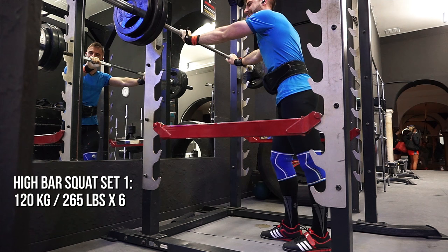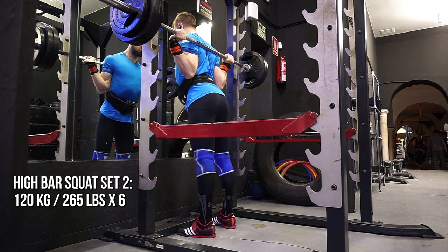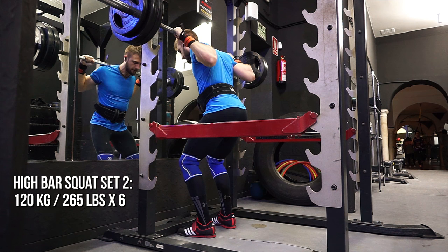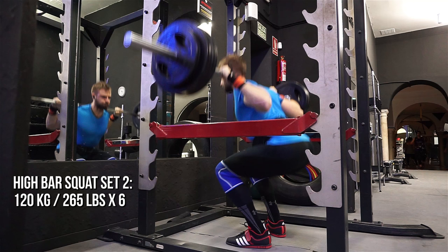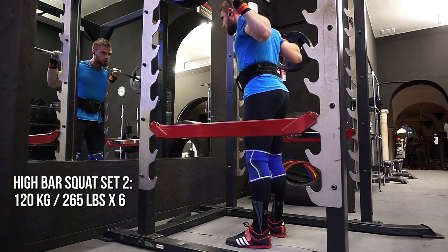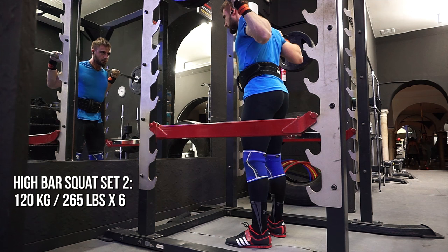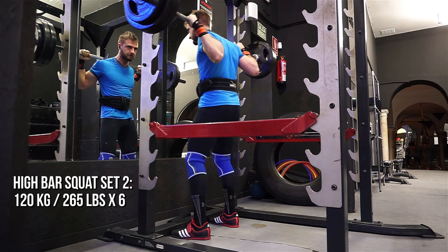I broke the PR but I don't want to push too hard or jump ahead too much. On the second set I'm going to try to repeat the PR rather than reach muscle failure, because I want to make sure I can sustain the volume for the rest of training. Getting tight, hitting that depth — I'm happy with it. Next time I train this I'll intensify by going to 125 kg for 3 to 5 reps.